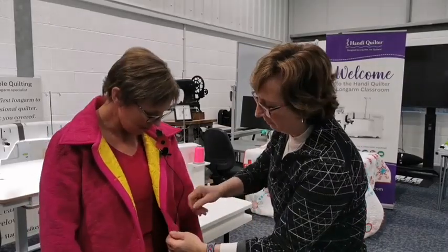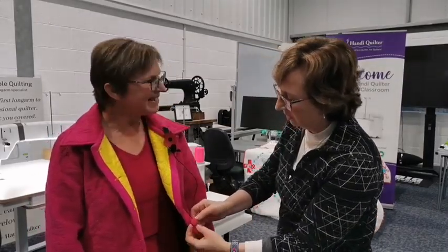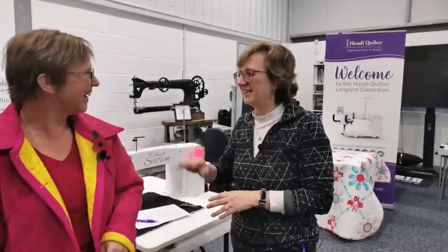You've obviously done dressmaking before because the finish here is not the finish of a beginner — it's beautifully done. This is actually a practice coat with covered buttons — quilted covered buttons as well. Well there we go! Thank you so much for being a willing victim. Hopefully it inspires everybody to get on and do some quilting. I'm going to get my bobbin thread and carry on.